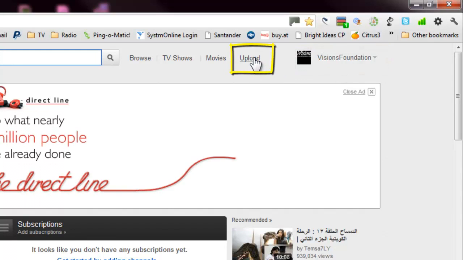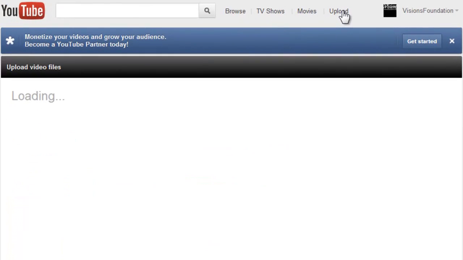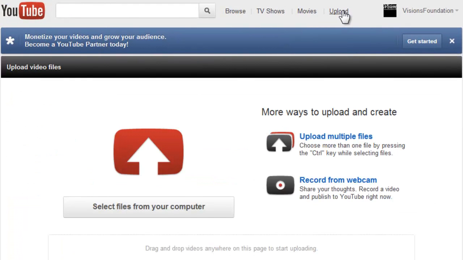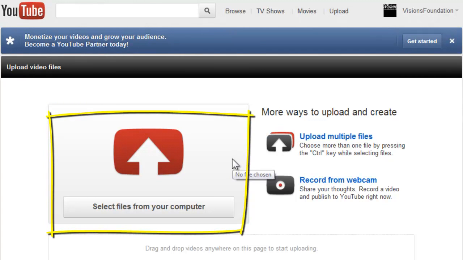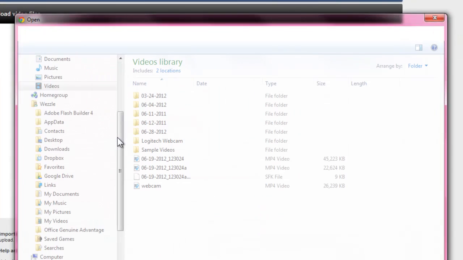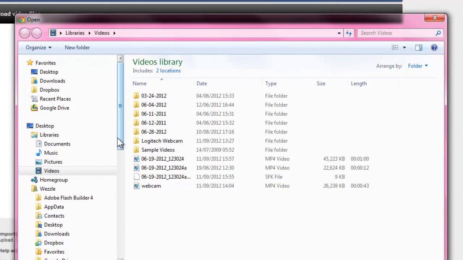YouTube username. On this page, you're presented with several options and ways of uploading one or several videos, or even recording a new video directly from your webcam, if you have one. I'm going to choose the Select Files from your computer option on the left-hand side of the page. The Windows Explorer File Manager window should open, presenting you with the ability to navigate on your computer to where you saved the video you recorded earlier.